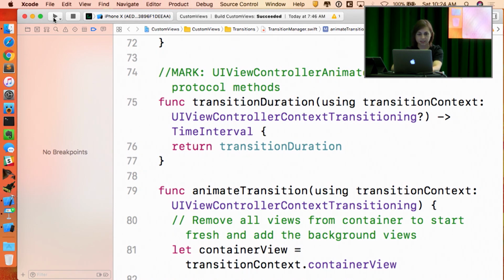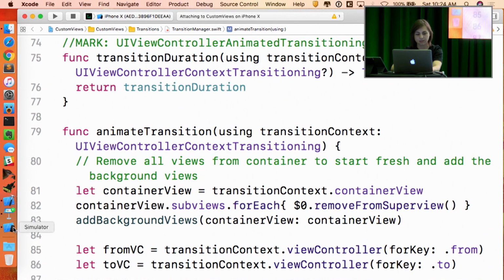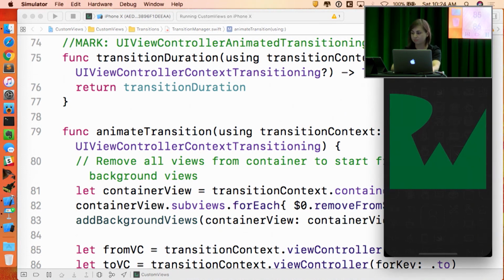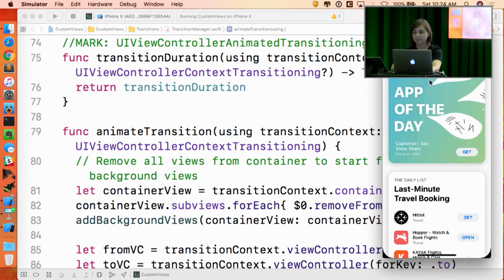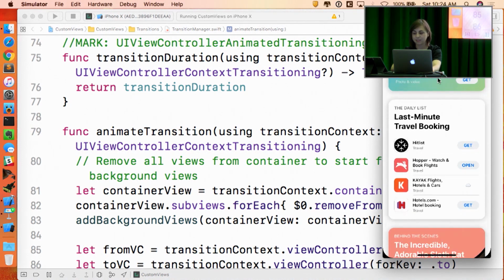So first, let us just do a build and run to see if anything has changed with our app. All right. OK, so it stayed pretty much the same.